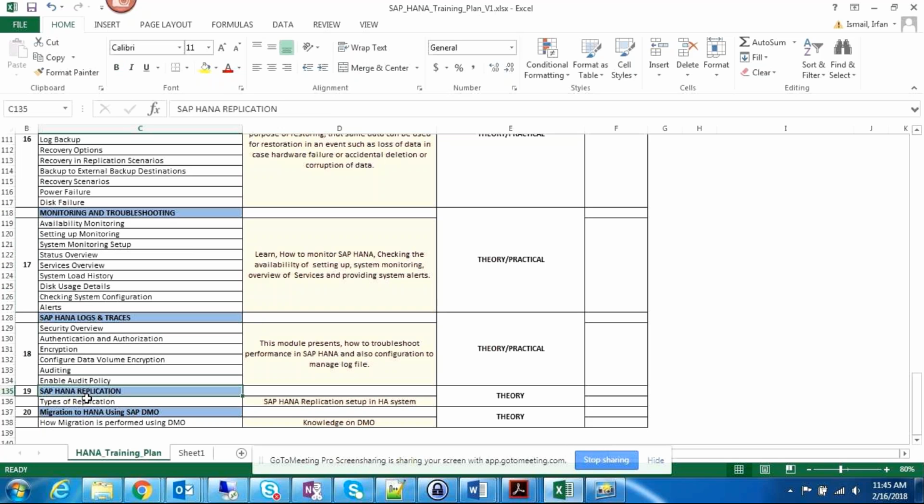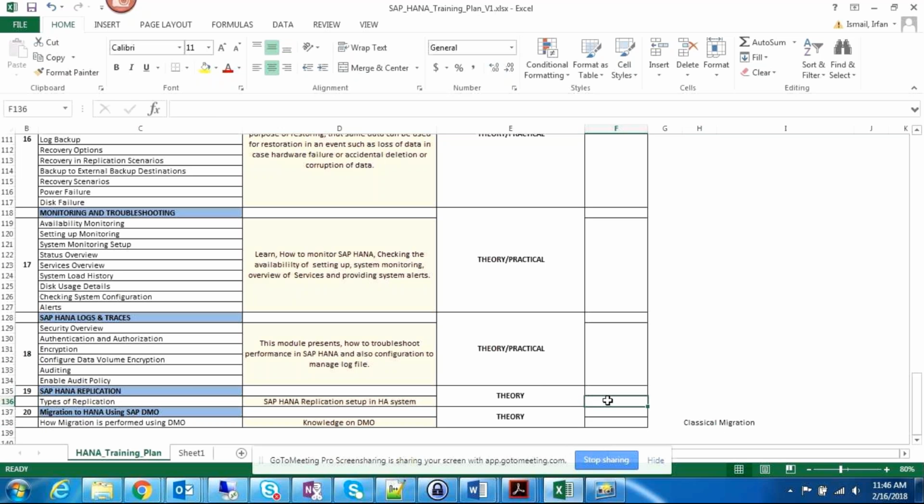And the replication and migration concepts. We can provide a demo on the migration, not using DMO, because DMO requires a migration key, which we cannot show in a demo. But of course, from SQL to your HANA database, a classical migration can definitely be taken as an example. And for replication, the concepts will be covered here.